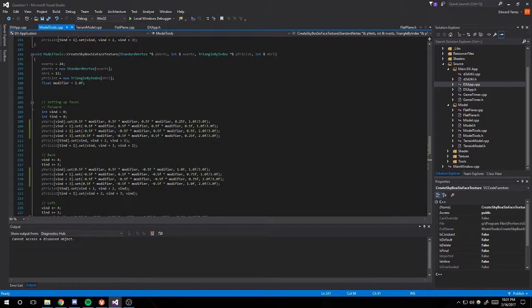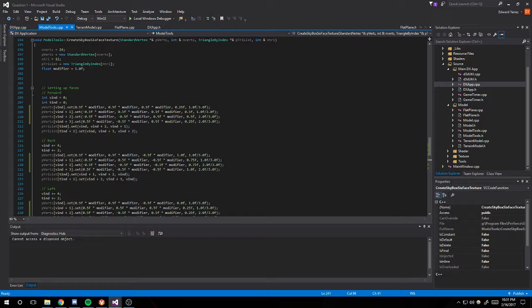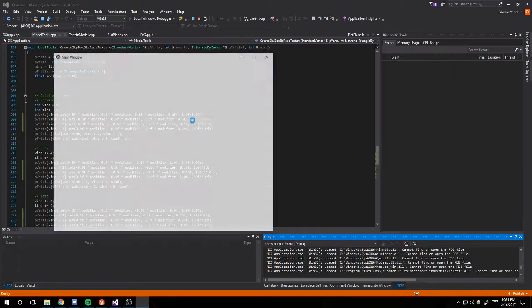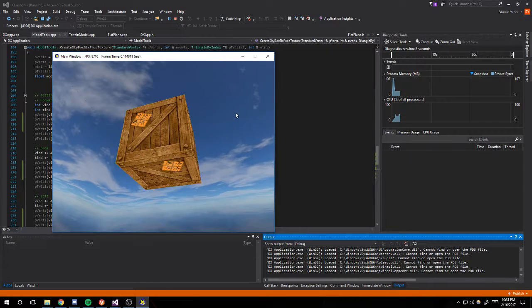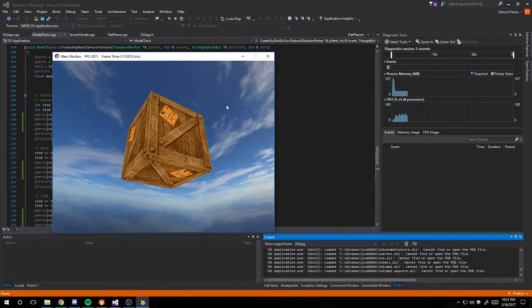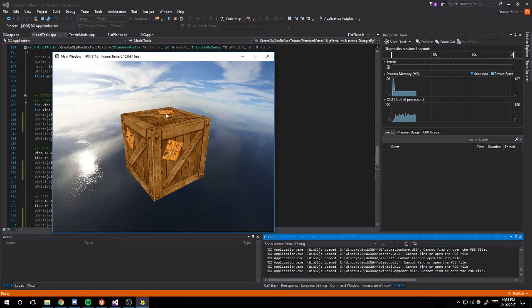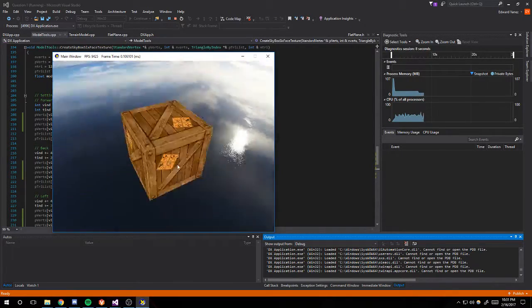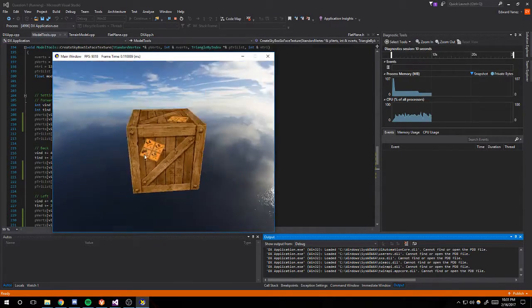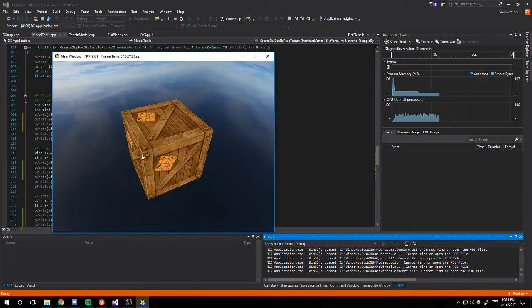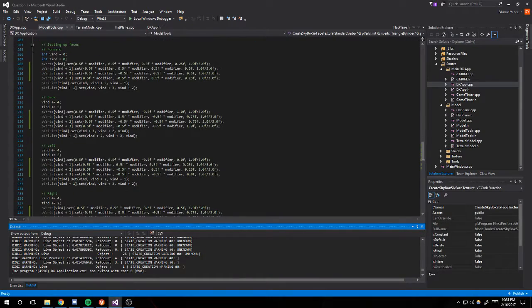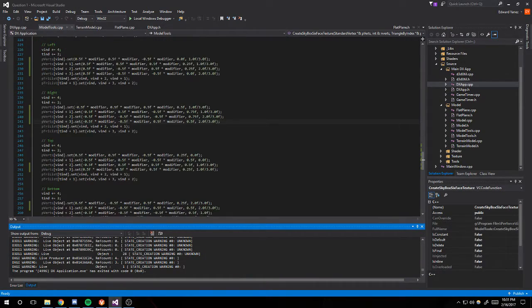Same verts and tris, but you can see here the UVs had to be set as thirds, which causes some inaccuracies, but it's the best fit that I can get. So you'll still see some seams like here in the corners, but for the most part it looks pretty solid, I'd say. And you can't really tell if you're not looking, so there you go. And that was just simply changing the indices.